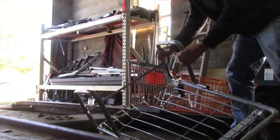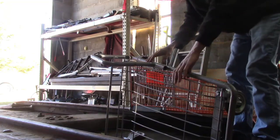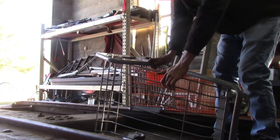We just need to cut these upright things off here now. Get those things chopped out. And get this thing out of here.